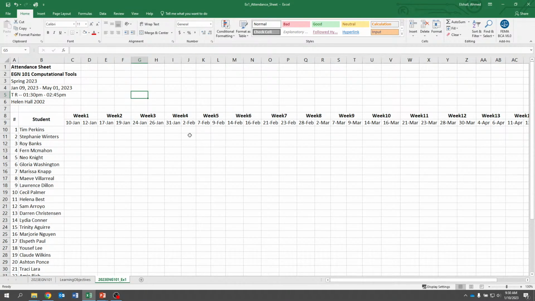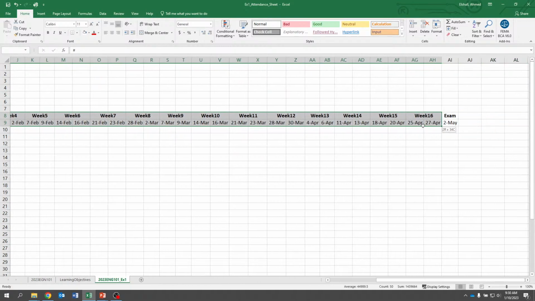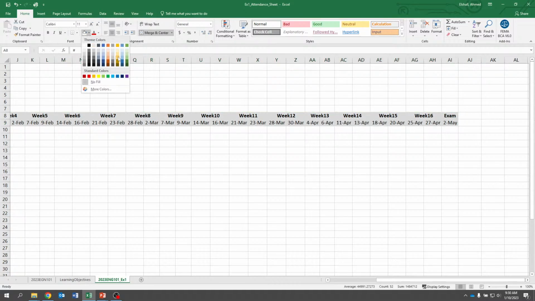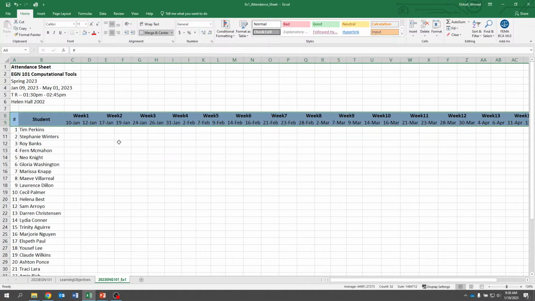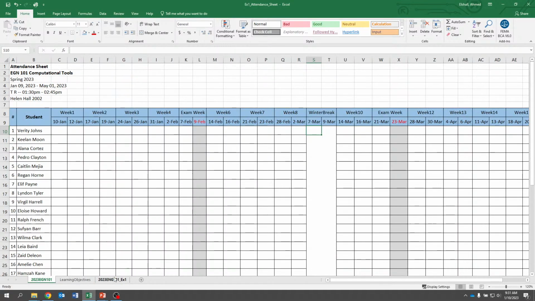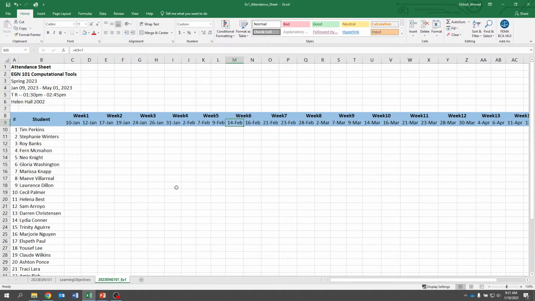So how to do this formatting? For example, if I select all these cells and go to this ribbon, here in the fill color, you can select the color that you want, like this one, for example. Okay. The exam date, I think it's February 9.